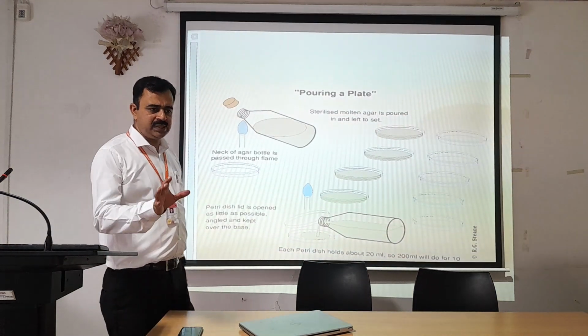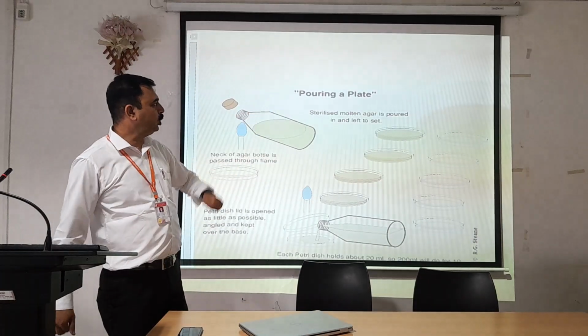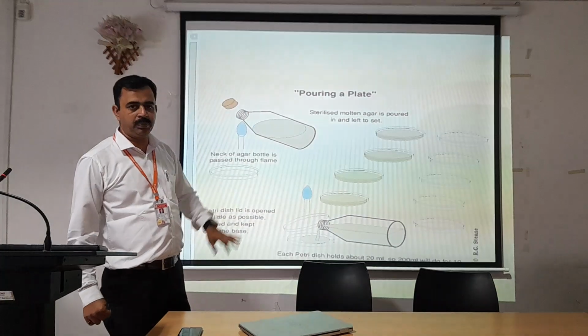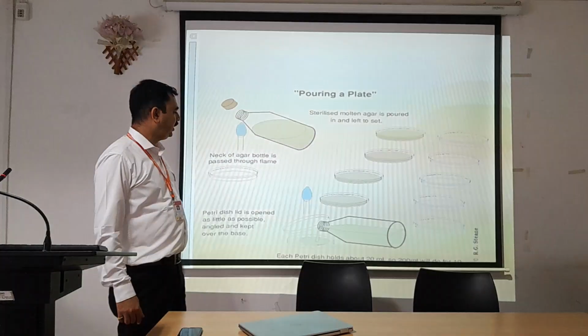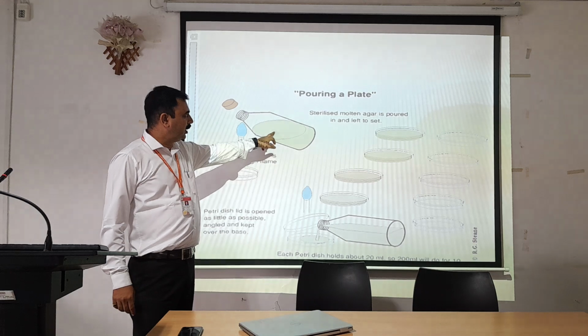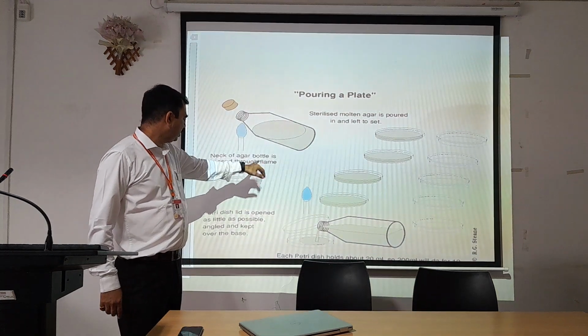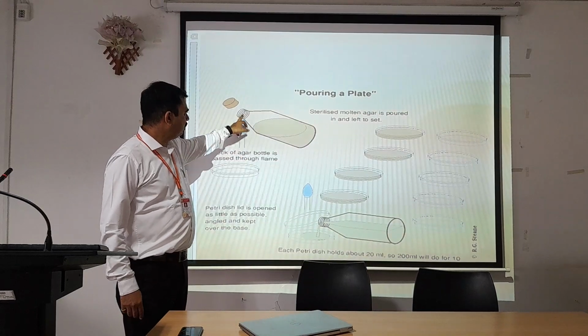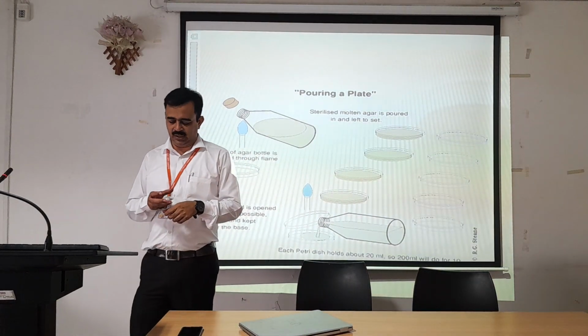Now, one of the basic methods observed in microbiology is the pure culture technique called the pour plate technique. How can one do it? This is the medium, and the neck of the agar bottle is passed under the flame. Why pass it under the flame?